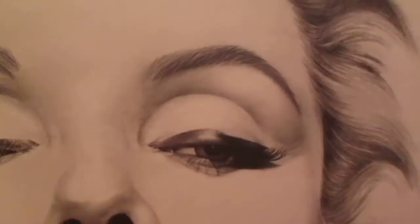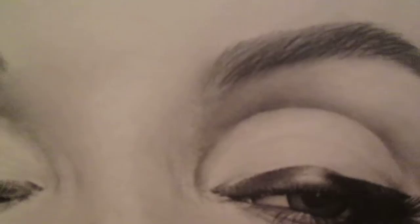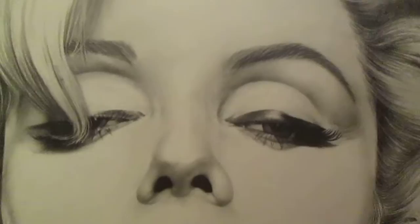The face is in the very beginning stages of creation. So remember what I told you. If you're going to start shading an area, you select the darkest and from there move forward and around. You have to remember the light. That is the key. You have to remember where the light is coming from.